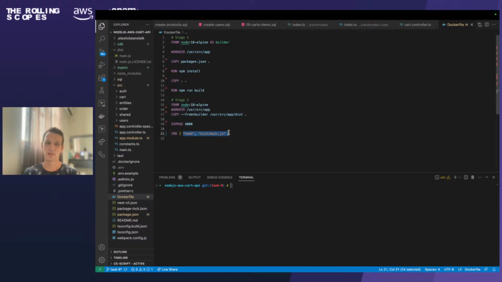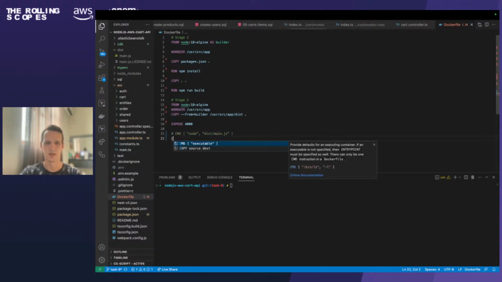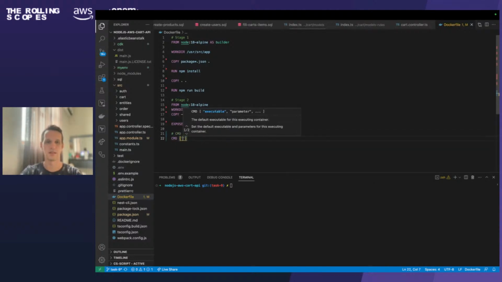But if you don't mention any command, or if, for example, you leave CMD as ls -la to show everything contained in our working directory, our container will just start, run this command, give us its output, and that's it. Then it just dies.